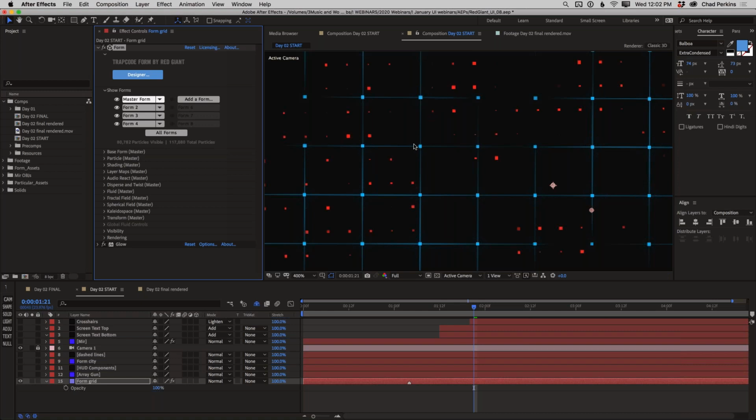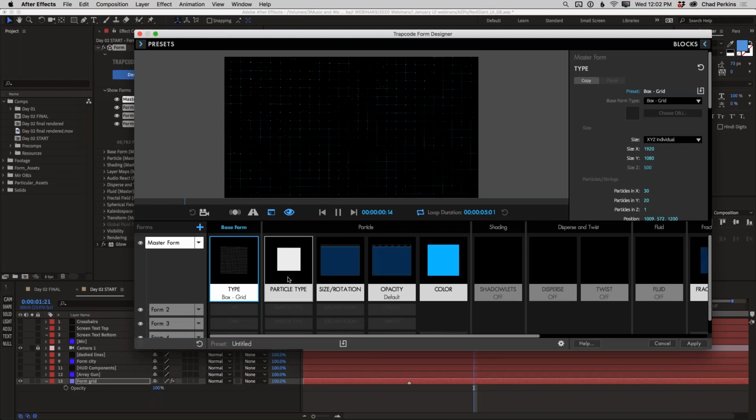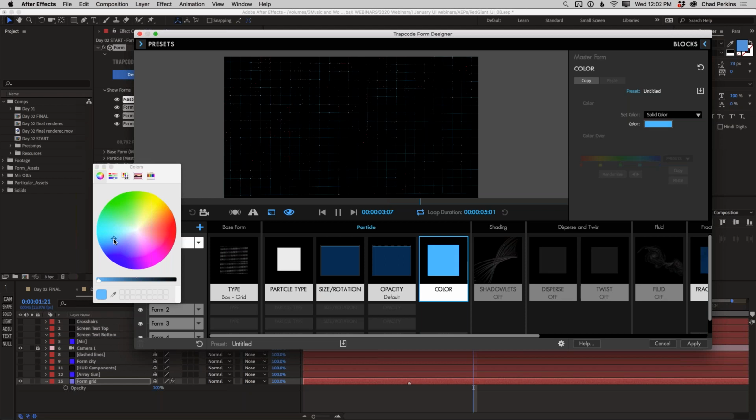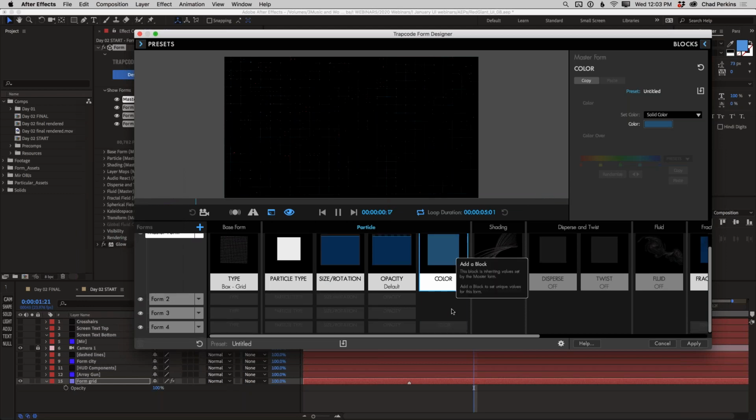Again, we want this all to instantly blend in with the background. So I'm going to open up the designer, and you can see that we have these 4 forms here. What I want is to make this quick change. What I could do is go over to the color block on the master form and get something that meshes with the current project a little bit better, something much darker. And then I want this to be used by all of the forms.